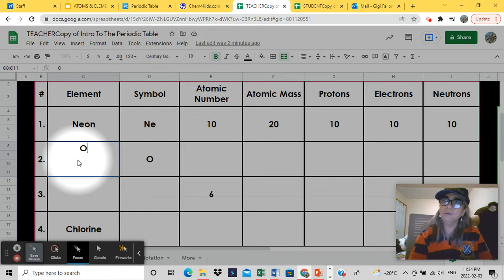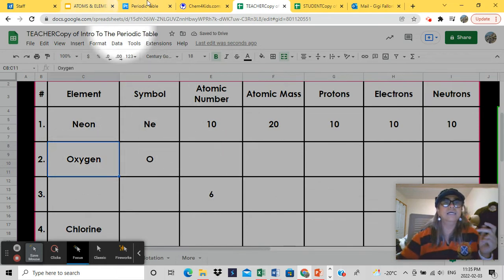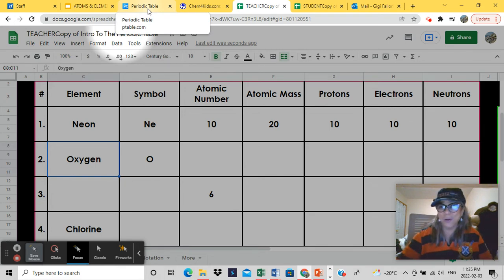Like the name, you want to start with a capital letter, right? And the rest would be lowercase, oxygen. Okay, so there you go. So atomic number again, right? So let me just do a couple of these, and the rest you can do on your own, hopefully, right? If not, always refer to this as a short DI.